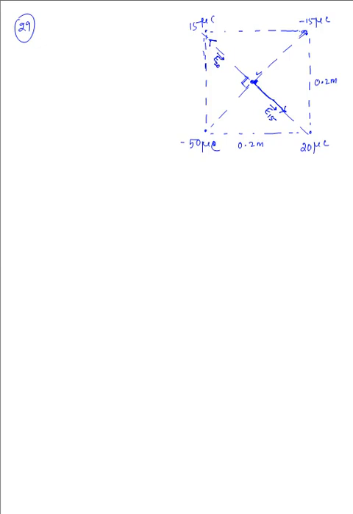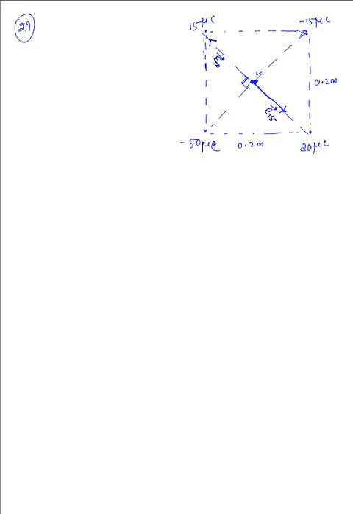Now from the previous question that you have just observed, if two vectors are opposite to each other along the same line, then we have a resultant which is the higher value minus the lower value. So in this case, the point of intersection is at the same distance from both those charges. So for the same distance from that central point, E20 will have a greater impact than E15. And by what magnitude? Obviously the magnitude will be 5, because 20 minus 15 is 5.